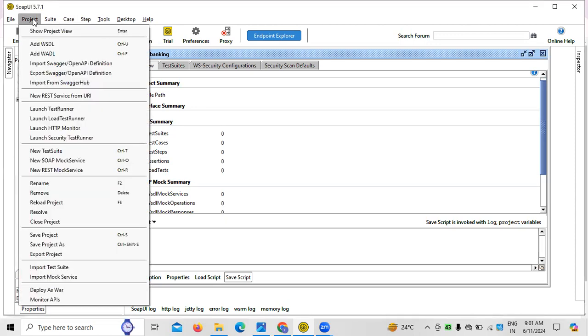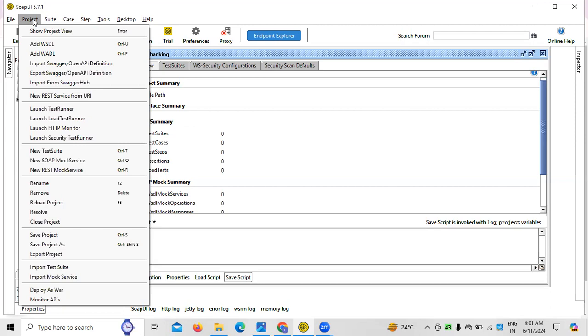Whenever we are creating new SOAP or RESTful mock services, it is important to create an API integration. Of course, we have web API as well: web API, SOAP API, and RESTful API. These are the different types of APIs normally used when working on a project.